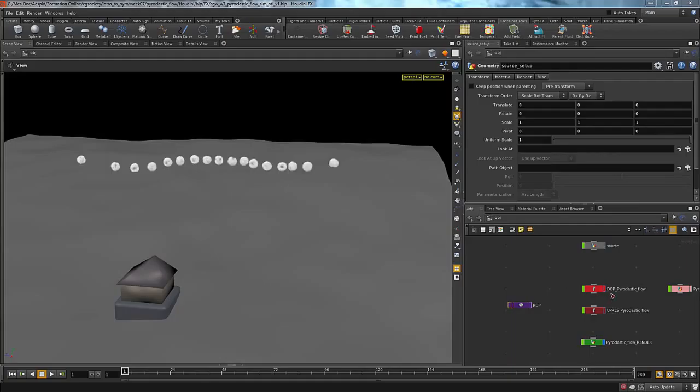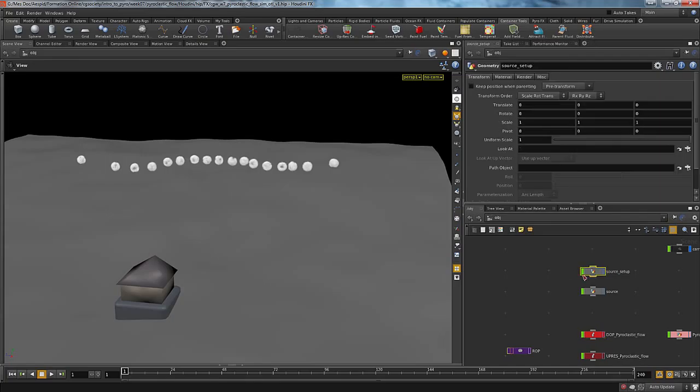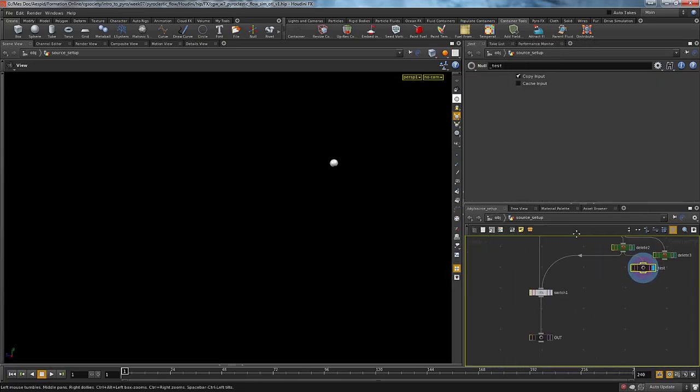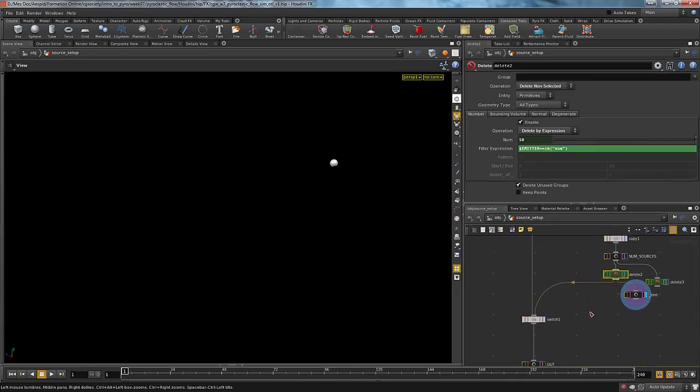So one last thing. Now what I would like to do is just change the start frame of my Pyroclastic flow sim. Okay. I'm gonna just get that start frame attribute we had on our source setup.